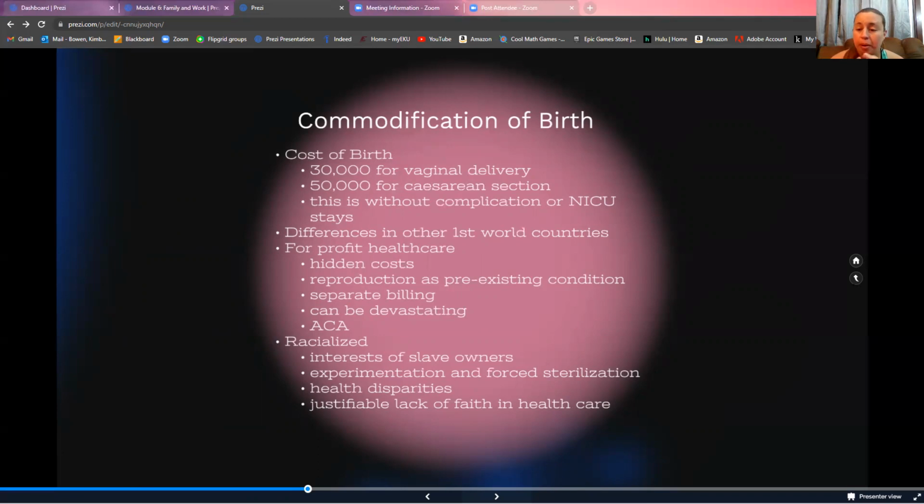So when we talk about birth and the commodifying of this, we're talking about the ways in which it costs money to give birth now. This comes down to that medical model, right? That model seen through the medical industrial complex, linked again to for-profit healthcare systems and a lack of a federal policy that covers all of reproductive health care for women. And that comes with a cost, right? It costs on average $30,000 for an uncomplicated vaginal delivery and $50,000 for a cesarean section. If you or the baby has any kind of complication, that bill goes through the roof so fast.